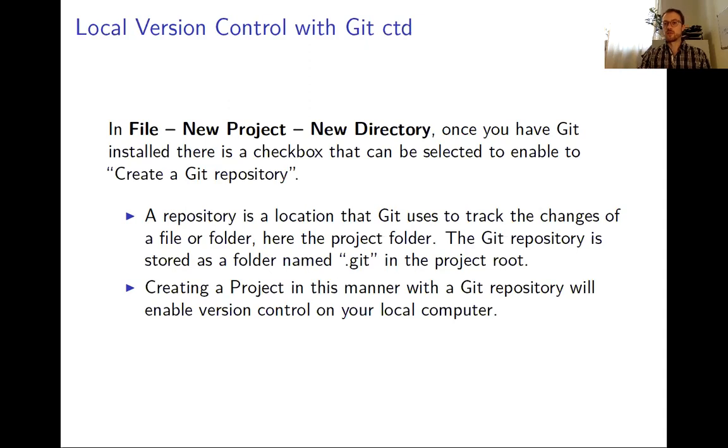Obviously Git cannot keep track of everything you're changing on your computer, which would be very inefficient and wasteful. But as soon as you initialize a Git repository, Git knows that it should keep track of what is happening in there. If you create a project by creating a new Git repository in RStudio, then Git will allow you to keep track of this project locally through RStudio.